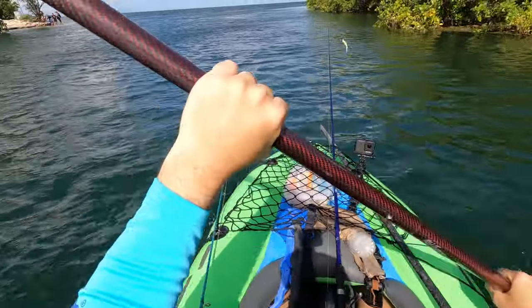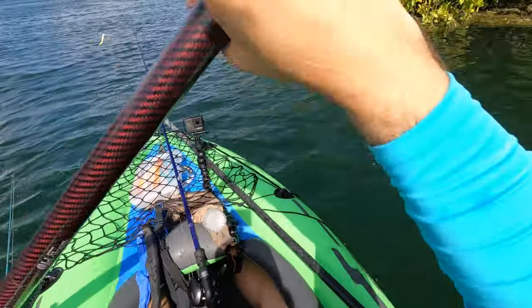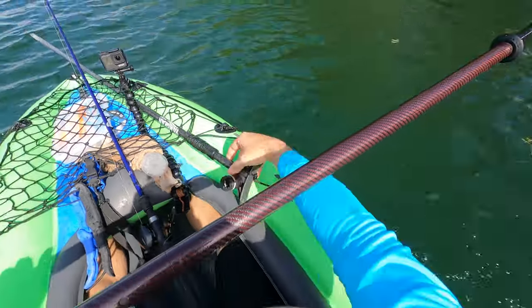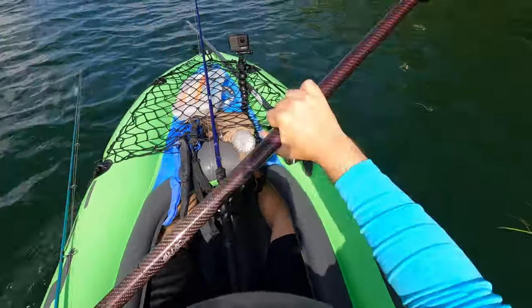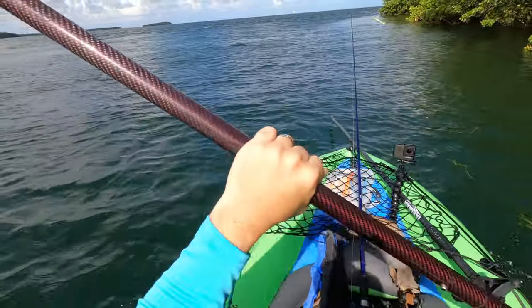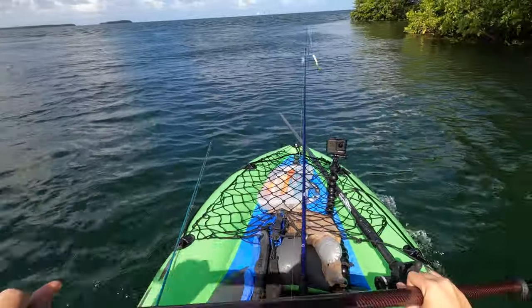I'm like, where's my paddle? Oh, it's in my hands — this is how much I use paddles. I feel like I'm a little weak; my paddle stroke is not the best. Maybe I need a wider, longer paddle for sure, but I'm moving guys, I'm moving. There's a lot of water moving here all over the place.